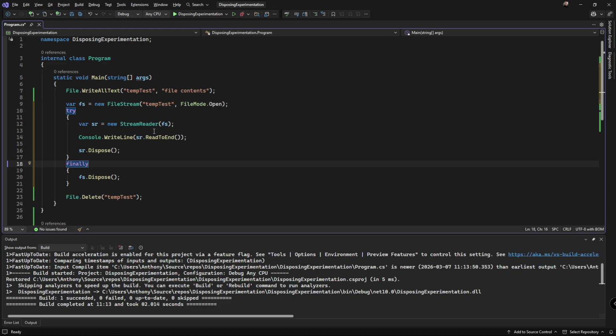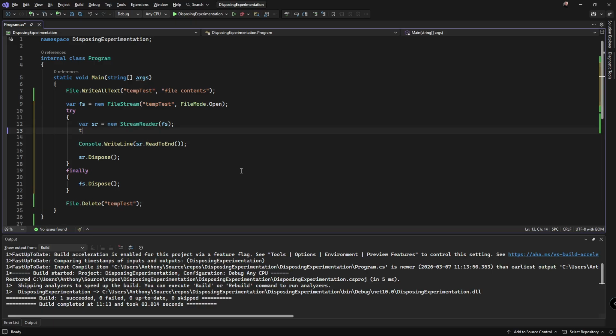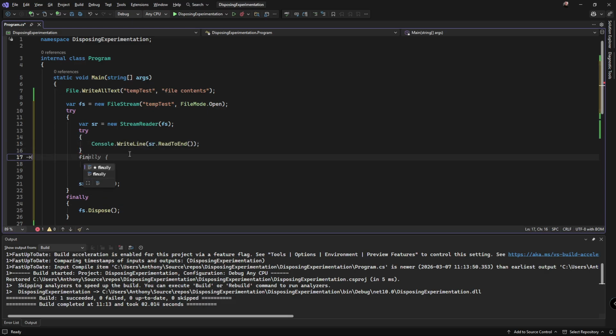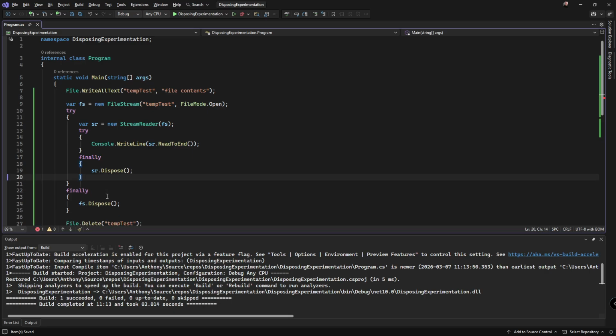So that's a little more correct, and we'd want to do it here as well. I was hoping it would give me a refactoring for the actual pattern. There we go. So there's just the pattern, and that one will be a little safer.